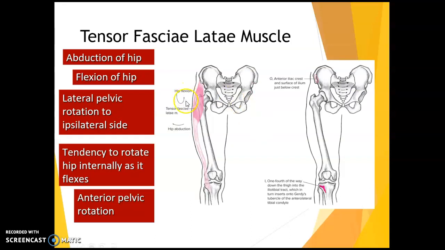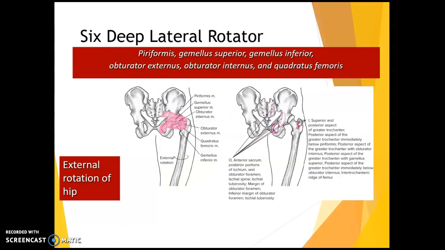So now we go back to the leg being represented on the left side of your screen, so we know this is an anterior view. We're talking TFL, tensor fasciae latae, right? And you have the anterior iliac crest up here in the front, it runs down the lateral aspect of the thigh, crosses the knee, and attaches on the anterior lateral aspect of the tibia. And with the deep six that we saw earlier that we couldn't really dig into, you look at these guys and you look at their attachments out here and where they originate in here, they are 100% rotators.